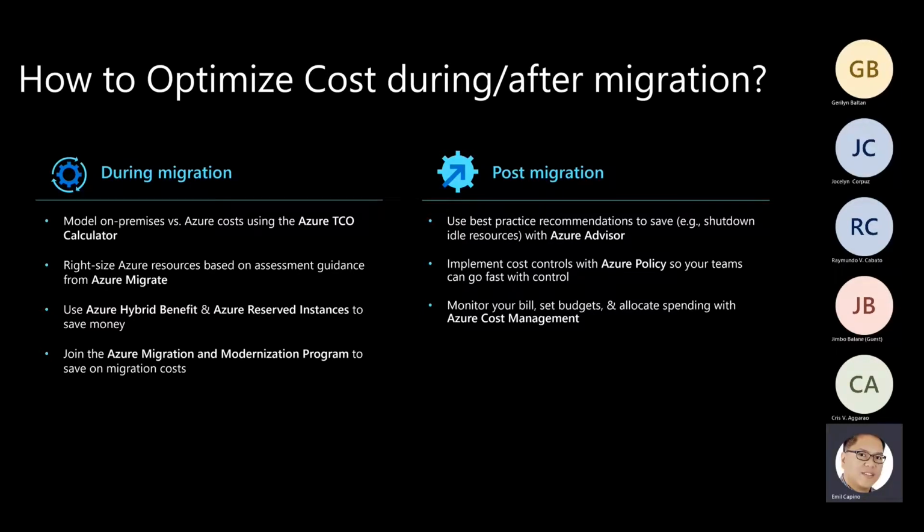After you've done your migration, once you're in Azure, you can use the Azure Advisor, and it can recommend when you need to shut down during idle times, right? It will recommend how you can further optimize your costs using features in Azure, including Azure policies and Azure cost management. So this is my last slide.